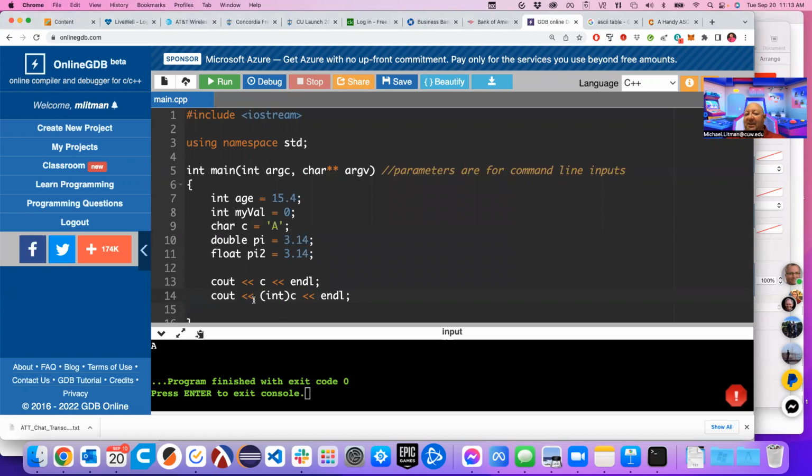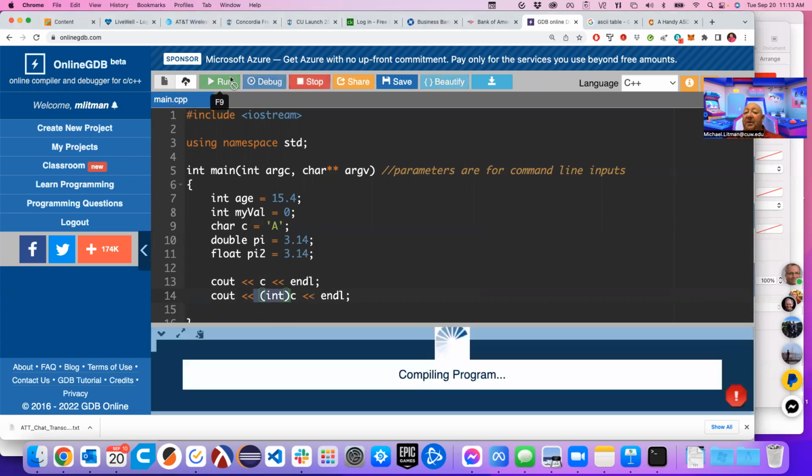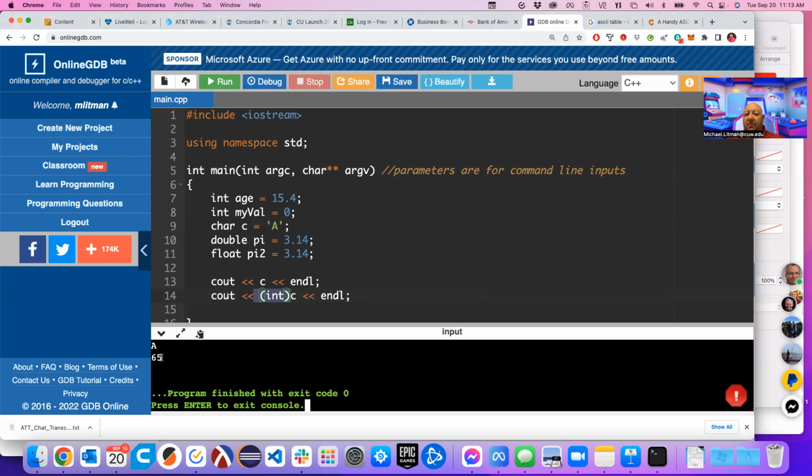What I'm doing here is I'm telling C++, treat this variable as an integer. It's called typecasting. And you're going to see that this gives me the 65. There's my 65. So I'm proving what's actually stored under the hood there.